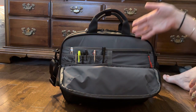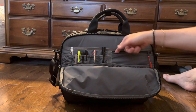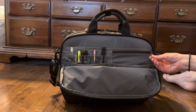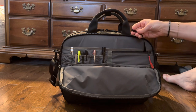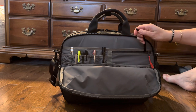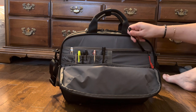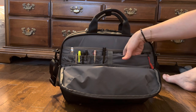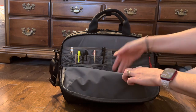I don't use this one every day but I do use it occasionally when I need to carry more things, and I do have some of my stuff in this bag right now. There is a little zipper here — it does not come with this zipper pull but I added it because I'd like to have a little extra something to grab. And there is a key clip that you can use for your keys or something else you want to keep track of.